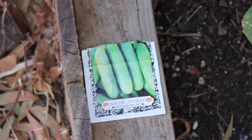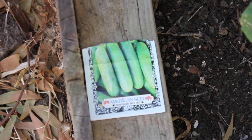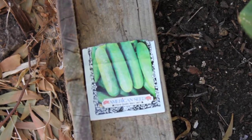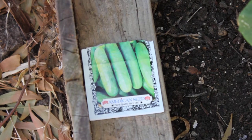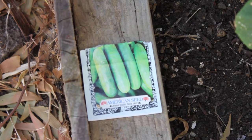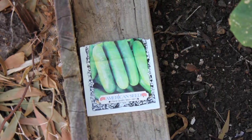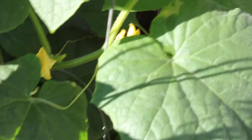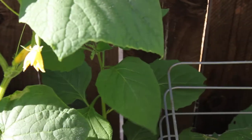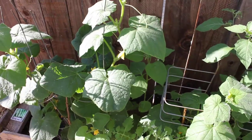Now, this may be hard to believe, but this pack of seeds was only 20 cents. I believe it's 20 cents on the deal that Ann, who does a lot of research for us here at ChristianOwned.com, got me onto. And I bought this pack of seeds for 20 cents and then grew all of these nice, lovely cucumber plants. Hopefully, if I get a lot of nice cucumbers from them, I'll probably try to come back later when things have pollinated and cucumbers are growing.